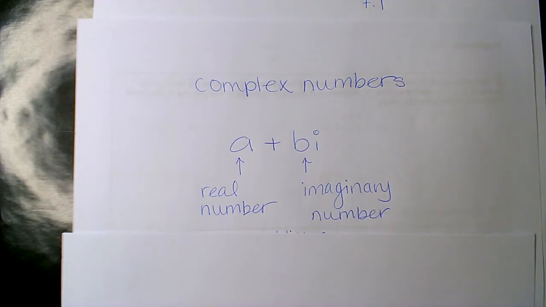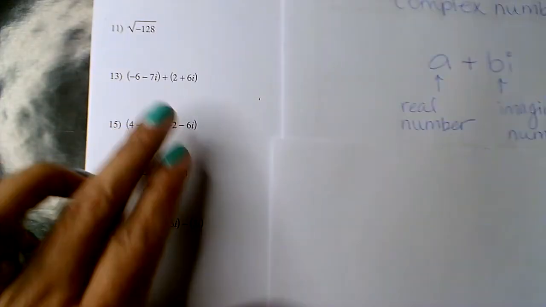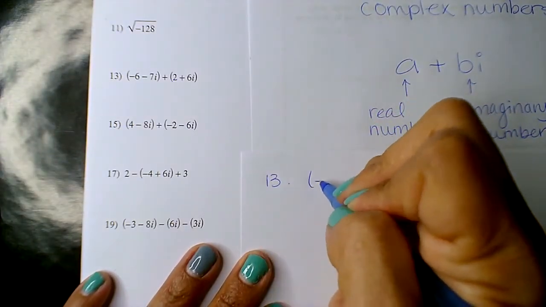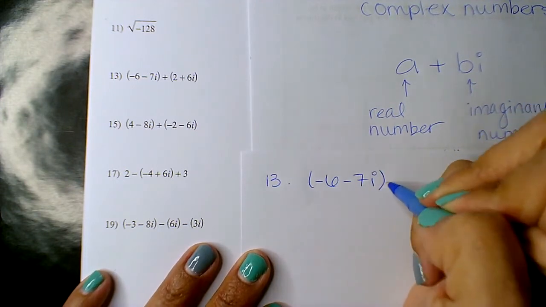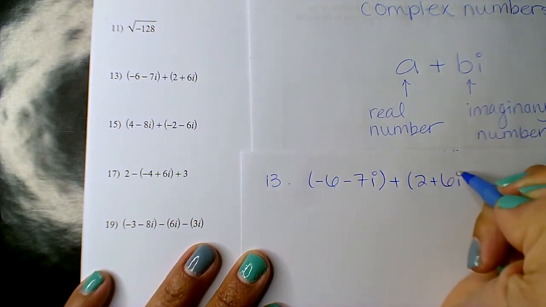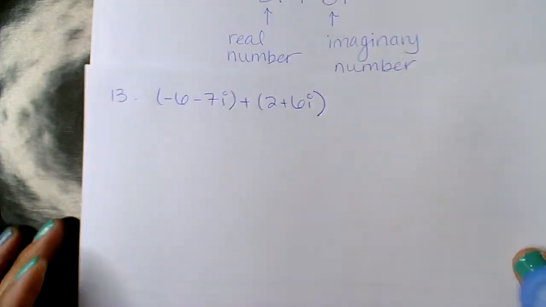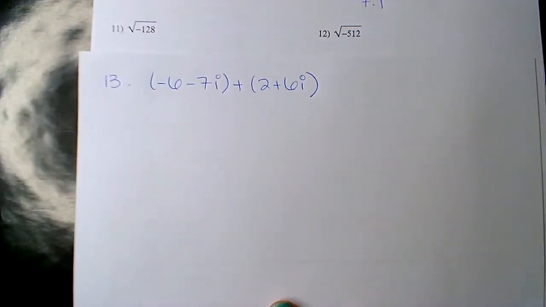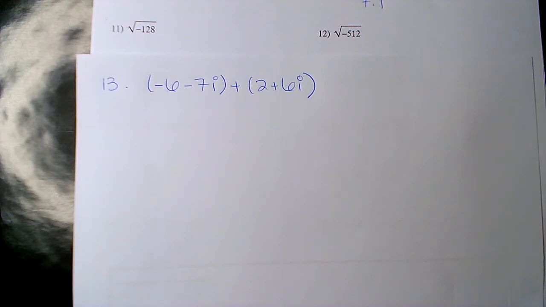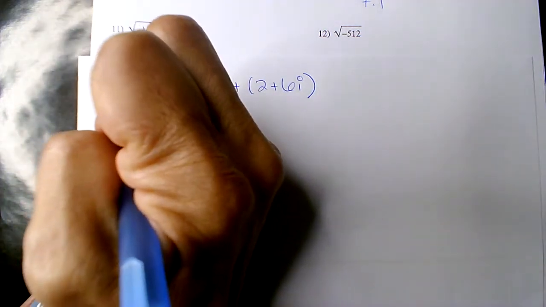All right, we're just going to add and subtract. It's not too bad. So if I look at 13, let me find a pen. So I'm going to do this one. I will solve it in vertical format and horizontal format. Solve it your method. Eventually, if you can even solve it in your head, awesome. Okay, so here we go, vertical format.